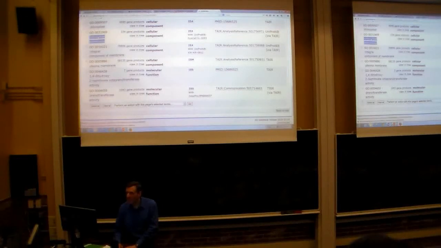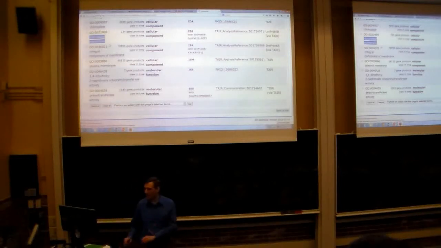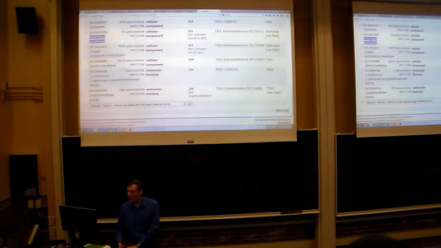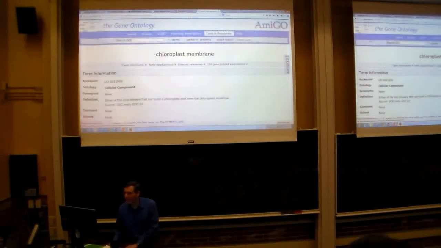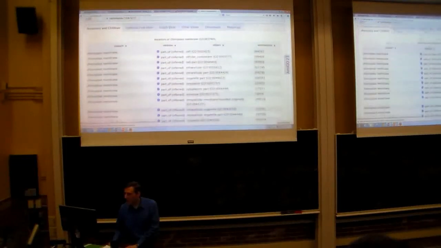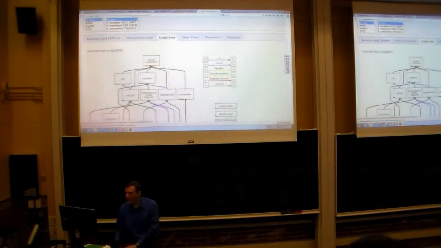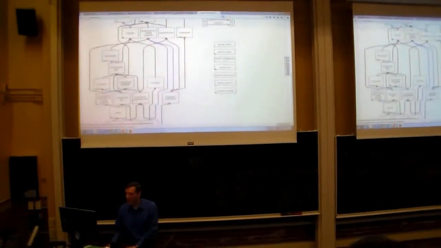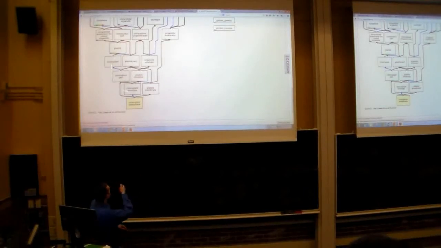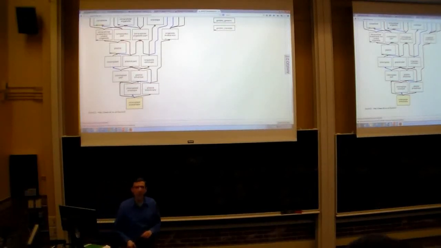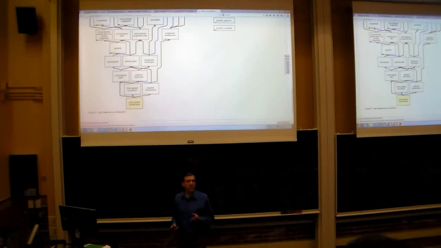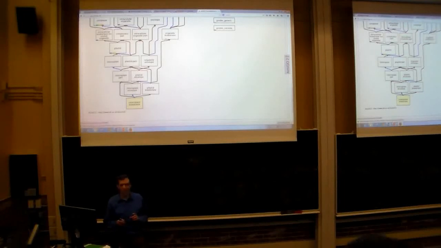So we could pick, let's say, the chloroplast membrane term here, and we could look at things from the point of view of a particular localization. If we are interested in that localization, we can find out about all the characteristics of it, figure out exactly what a chloroplast membrane is, how it's related to various other categorizations of places within a cell, and we could, of course, look up all the other genes that are annotated as being found in chloroplast membranes that maybe interact with this gene of interest to us.